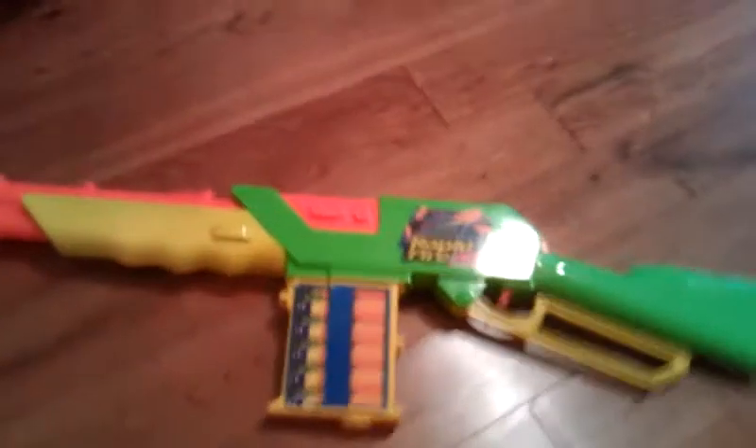It's a fairly good gun overall. It takes a little while to reload because you have to get the shells and the clip and the one in the gun. But if you don't get the clip in, it's going to hold a lot fewer shots. It has two barrels up here — only one of them actually fires; the other one is just for decoration. When you pull this back, this nozzle thing kind of comes out and the dart pops out. I'm not actually sure why they call it the Rapid Fire, due to the fact it's not even semi-auto — that wasn't a very well thought-out name.